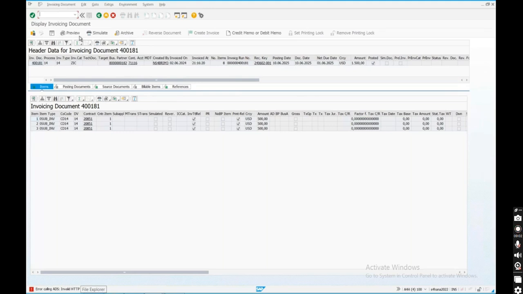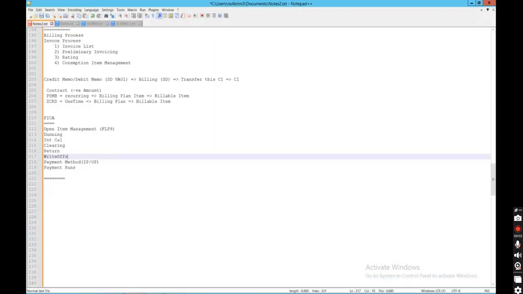Now there is one more concept called preliminary invoice. Okay, invoice list is just a list that we send to the customer by clubbing all the invoices generated so far for the customer. So to generate an invoice list, you need two functions. One is pre-select and one is create invoice list. Okay. So there is a concept of preliminary invoice.